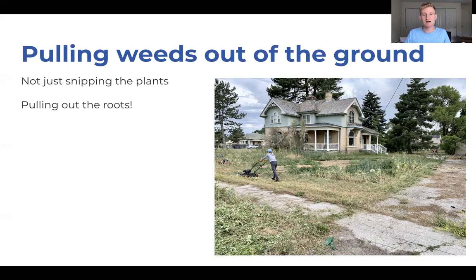Another analogy that I've heard that I think is really smart is this idea of pulling weeds out of the ground. So if you've ever had weeds in a lawn or in a garden, you don't just want to snip off the top. You want to actually pull out the roots so the weeds don't grow back. Okay.